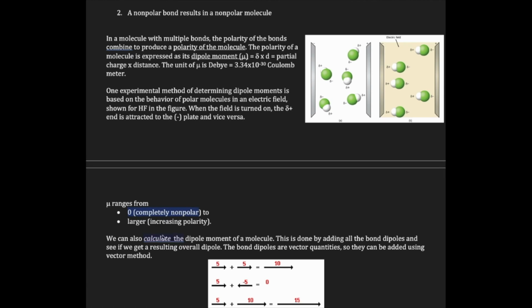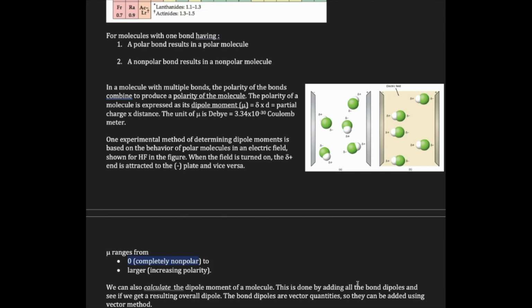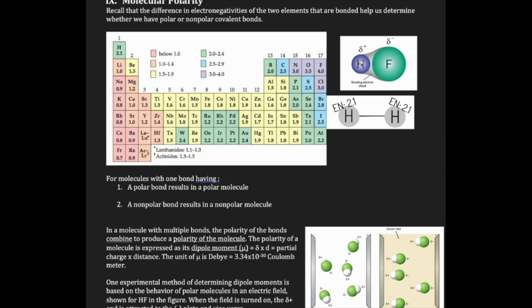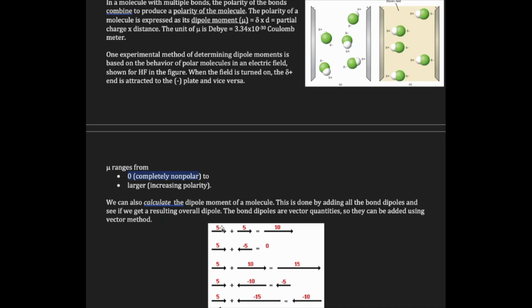The way we do that is we would add what we call the bond vector. A bond vector or a bond dipole, it's basically just the length of the line that connects these two bonds right here. And the more polar the bond, the longer that line. And that line is drawn like an arrow, like this. These numbers are just made up here, but if you have an electronegativity difference of, let's say, 0.5, your arrow might be this long. And let's say if your difference of electronegativity is 1.0, the line might be doubly as long. Okay, so you would draw it that way.